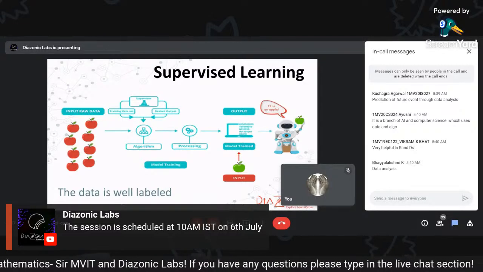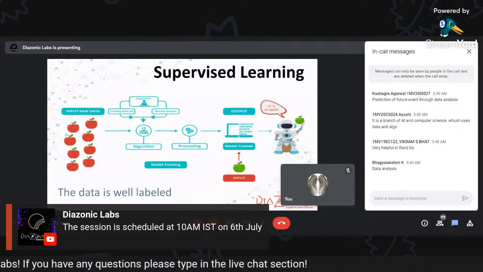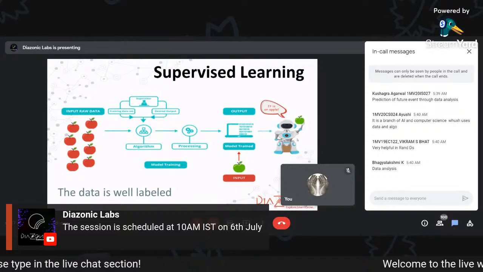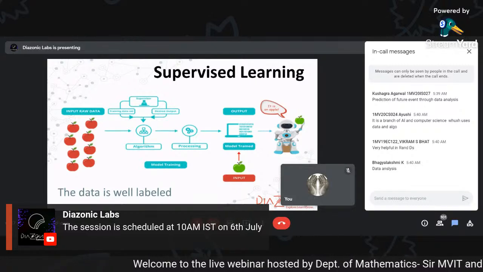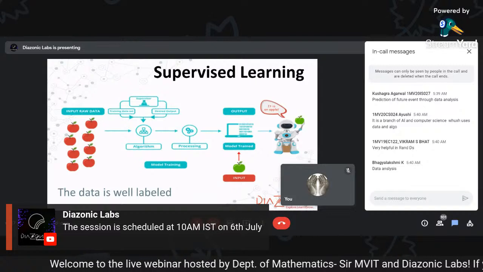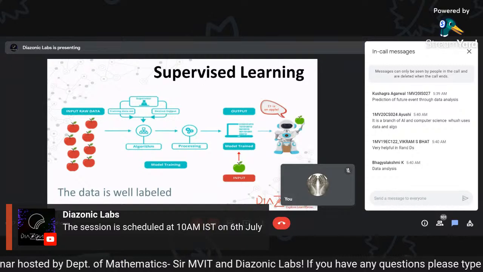Right? So what if I directly go and give a question of 10 plus 5 to a grade 1 child or LKG or UKG child who has no idea about addition of numbers, right? So he or she will not be able to do it because they haven't been trained. So the same logic applies here, right? So that is about supervised learning.